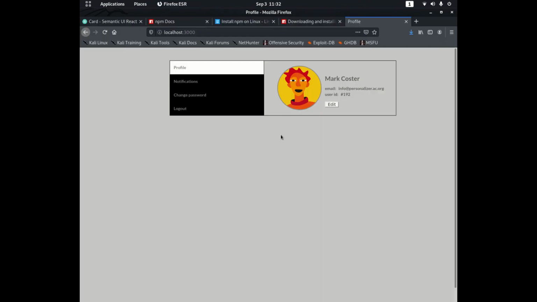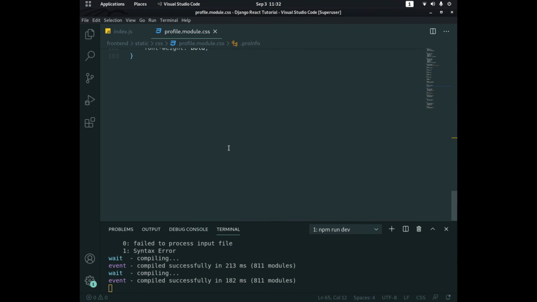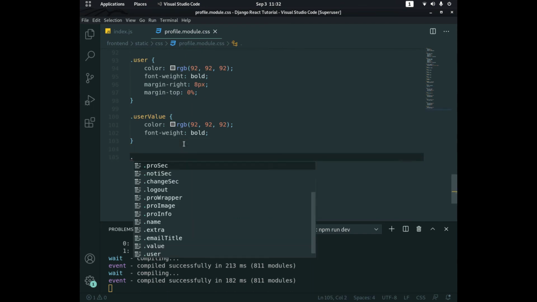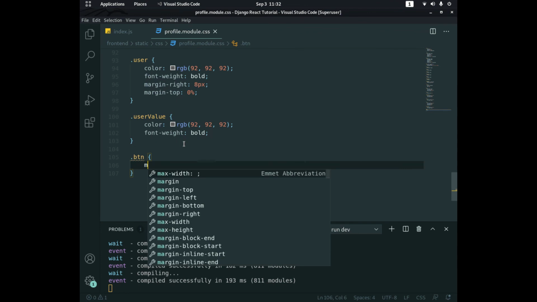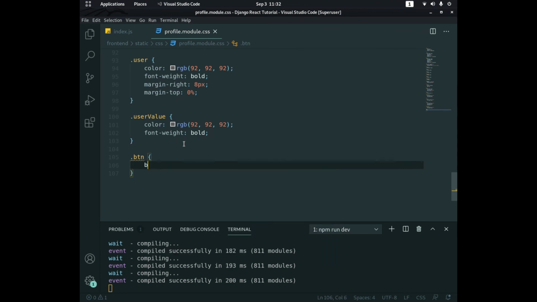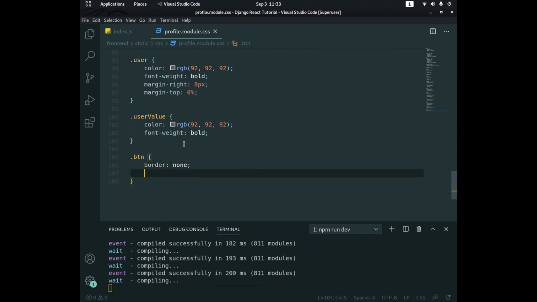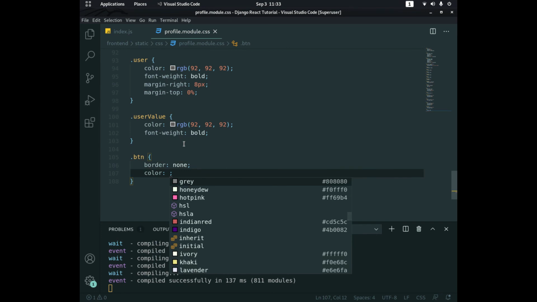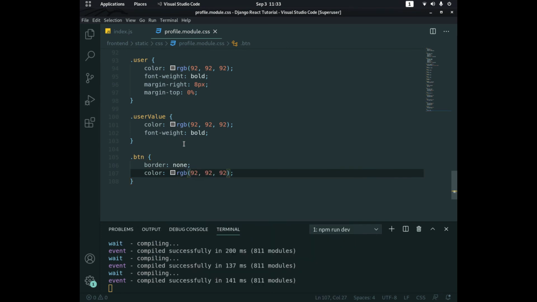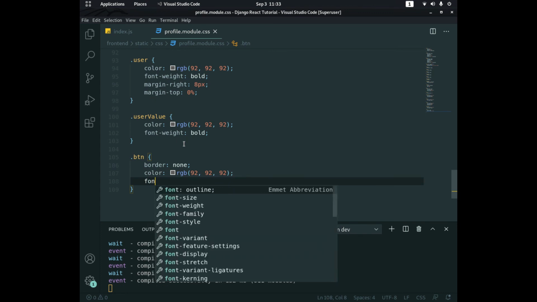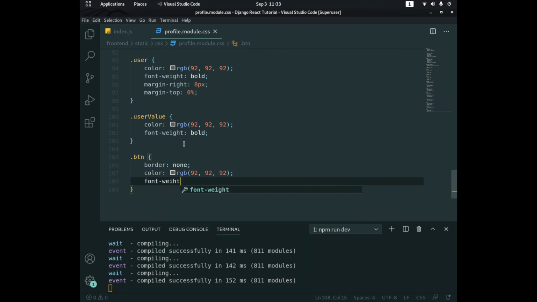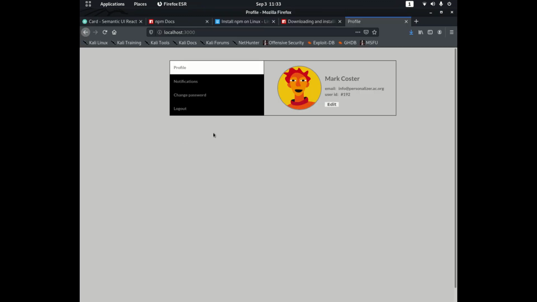Okay. So we have this button, let's add styling to this button, btn. Let's use btn here, guys. Let's say, hey, I want border, let's make first border none. Okay, then I can say color, let's use the same color. Then I'll say font weight bold. Okay, then let's save this.